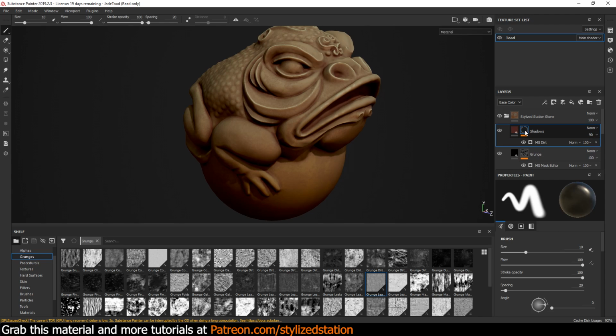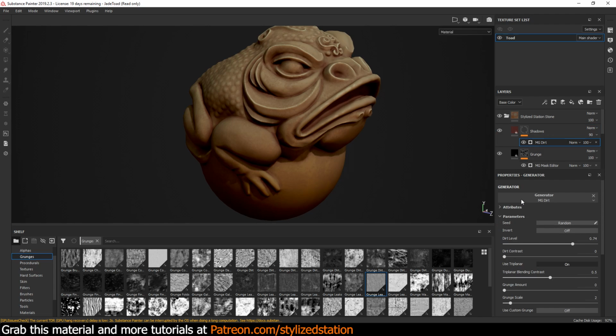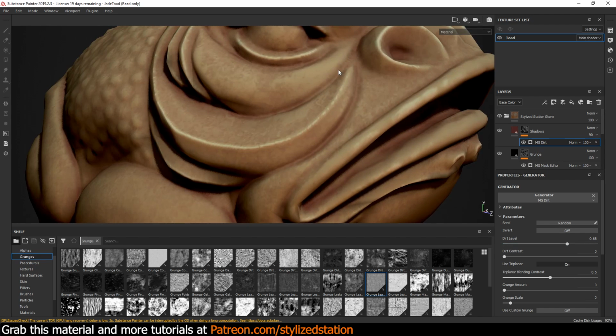So again, there's a few ways to do this, and I will show you two methods, but the one that seemed to work really well for me was just to add a black mask. Right click, black mask, and then add the MG dirt generator, which actually seemed to work really well. So you just have to make sure that invert is off, and then you can tweak it as you like from here. With rocks, I find that the MG dirt generator works really well because you get this nice little kind of grungy texture in there instead of just a straight clean line that you may get from another generator.